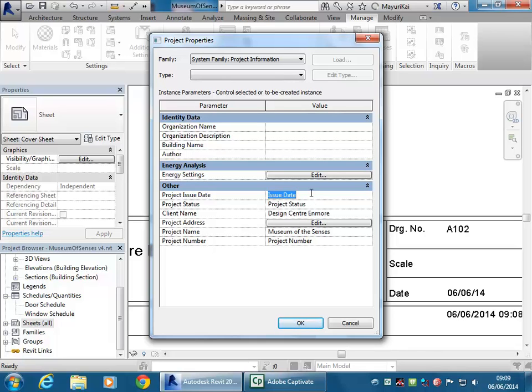So I'll put in things like the date, and you can see these other things have gone in, but the project number I can still put in. So a good way of doing project numbers is the date backwards. And there we are. So you could also put in the identity data, but that won't help you very much with this title block, I think. I'll put the author and see if that maybe will come up.